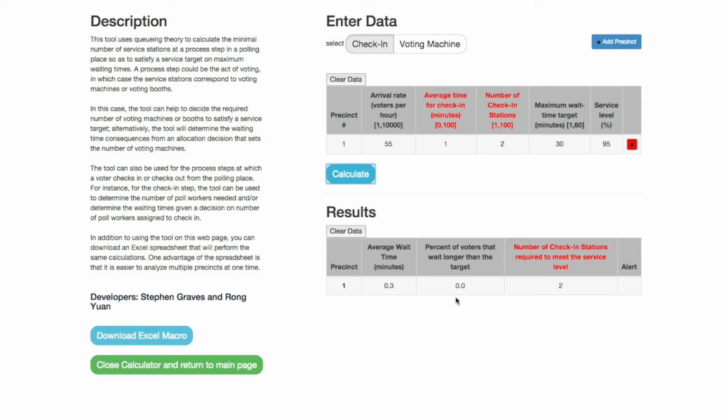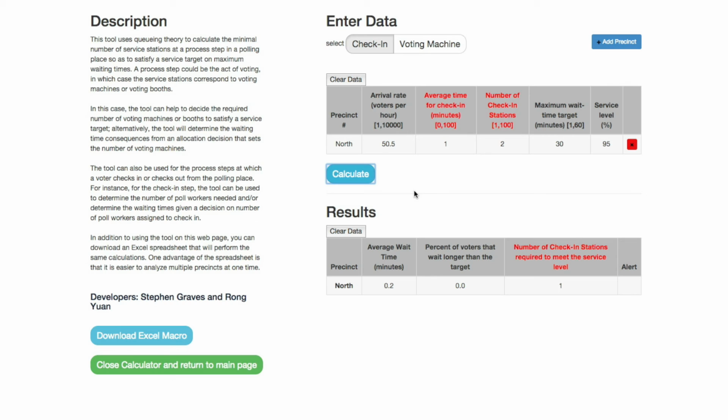Now, before finishing, we should say a word about the values that are allowable in the upper part of the tool where we enter our data. Precinct can be a number or even text. For instance, when I type in the word north and click calculate, you'll notice that the word north is repeated down in the results. I have entered the average arrival rate as an integer, but you can also enter a decimal amount if that added precision will help. For instance, if we had estimated that the arrival rate of voters throughout the day was 50.5 voters per hour, then we could enter that in and also calculate wait times based on a decimal arrival rate of voters.